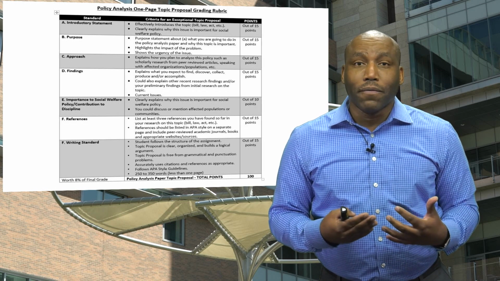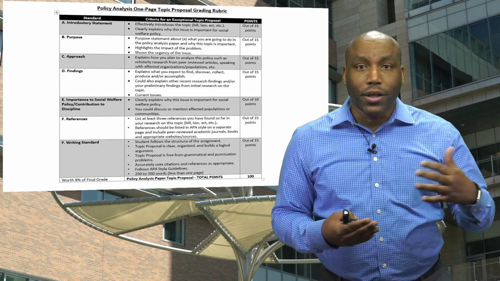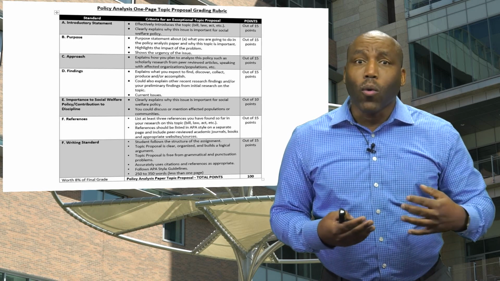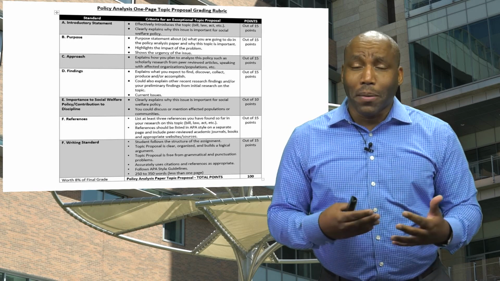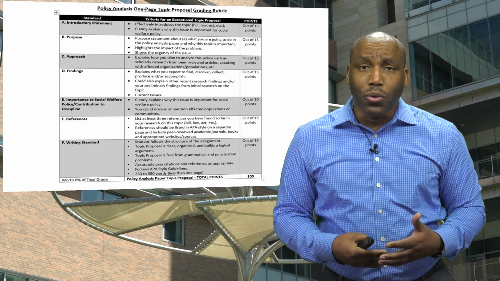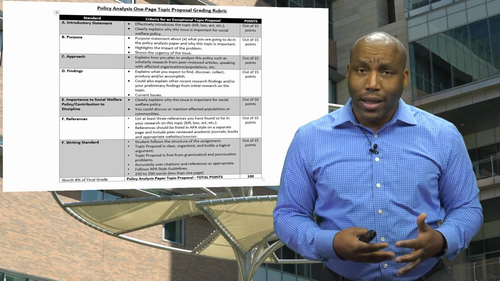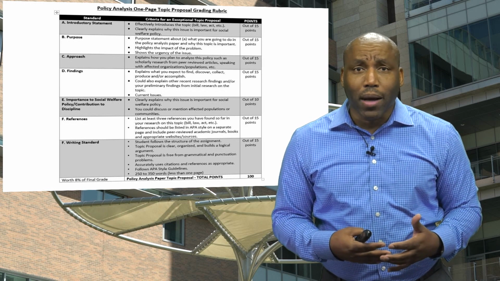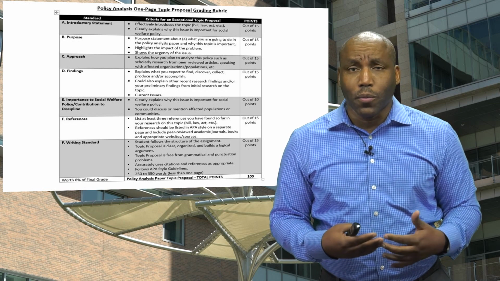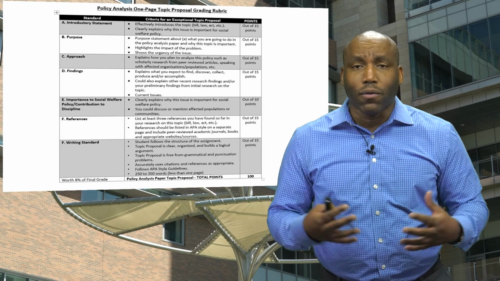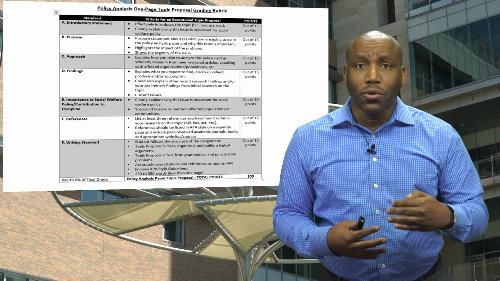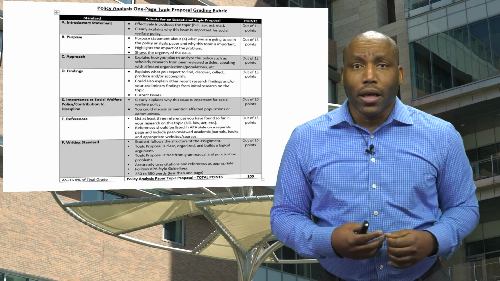I'm not looking at something for you to do a policy analysis of a law that was done 10, 15, 20 years ago. We're wanting you to do something that's recent, like in the last 2 or 3 years, that's either been passed or that's been proposed, primarily by an elected official. It could have been proposed by an advocacy group or a nonprofit group. What legislation has been proposed, state, federal, county, city level, all at those different levels that you are interested in, there appears to be a problem with it.